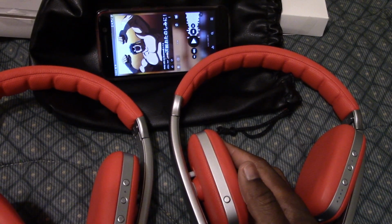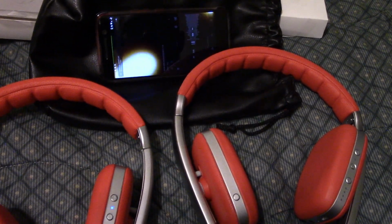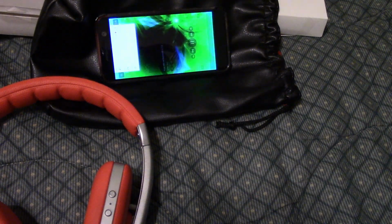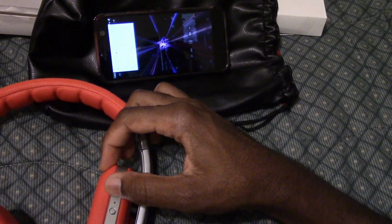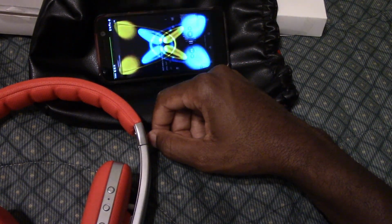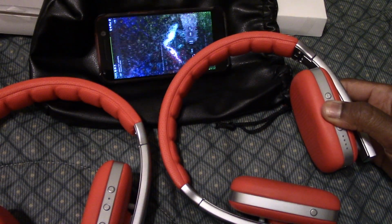Cool. Press them both at the exact same time, and you hear Rapture connecting on both devices at the same time. So now I'm playing this one. Come on, you listen. Oh well. I don't know how to do it.